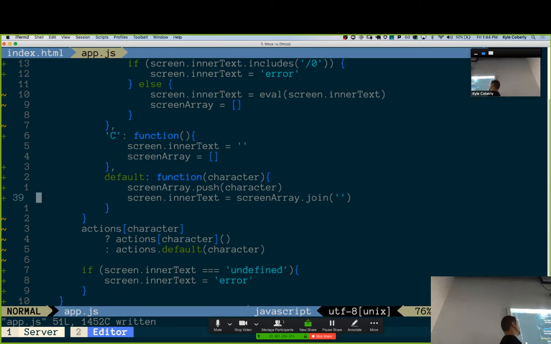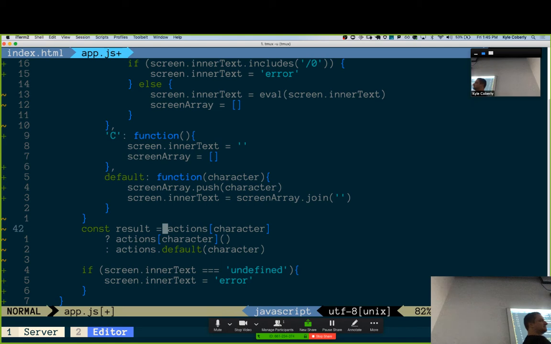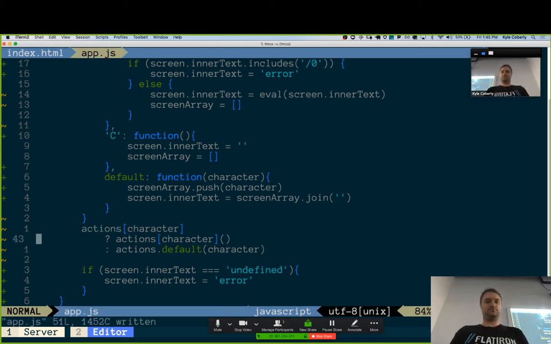Another reason that I think ternaries are in general better than if else is if these had a return value, I could assign it to something. That's fucking cool. How would you do that? You have to assign it to the action. Exactly. And if those functions return things, that would be saved in the result. So if you think about it, a ternary is a lot more readable because you're asking a question at first and you have two options. And this is how all functional programmers write things. There's no if and else in functional programming.